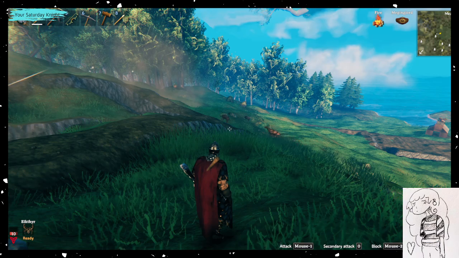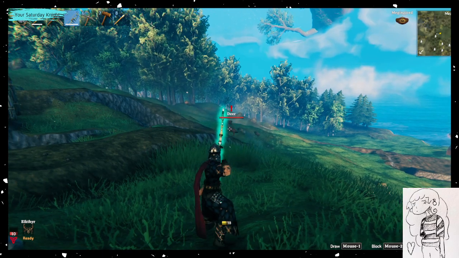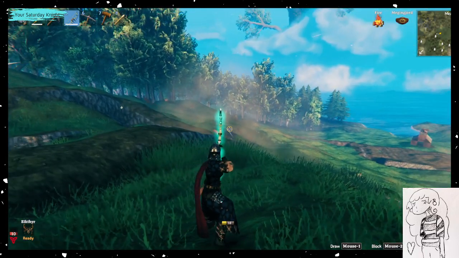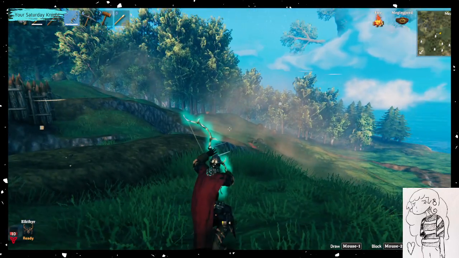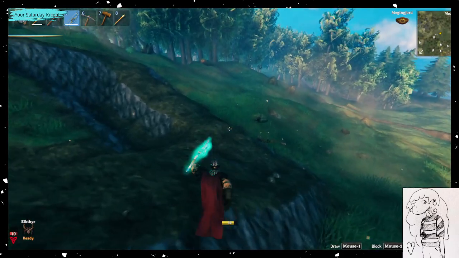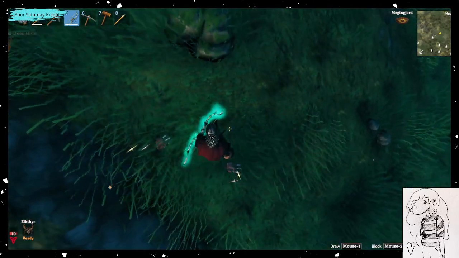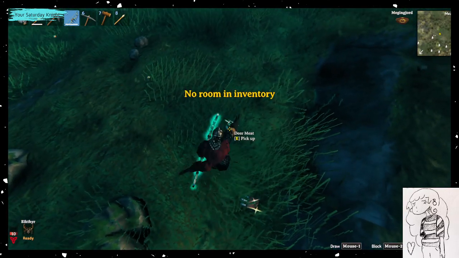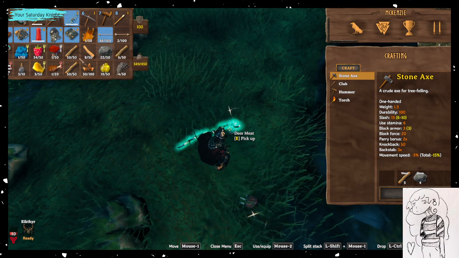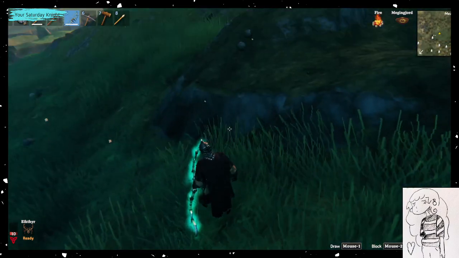Look at all these deer. Ooh, got one. What do you mean no room in my inventory? Because I have two different kinds of arrows. Hold on, let's eat that. There we go. Now there's room in my inventory. Yay!